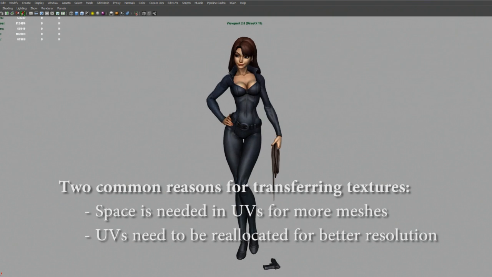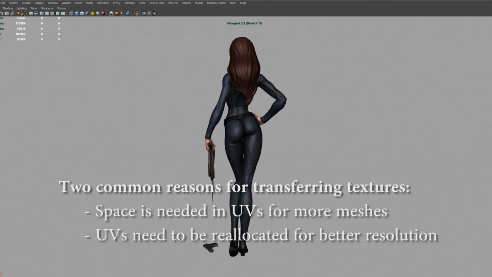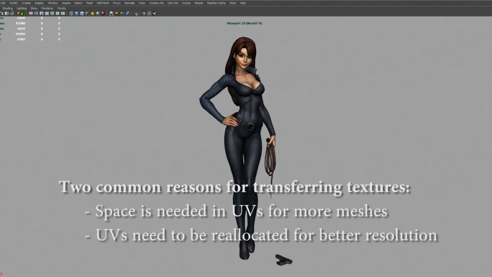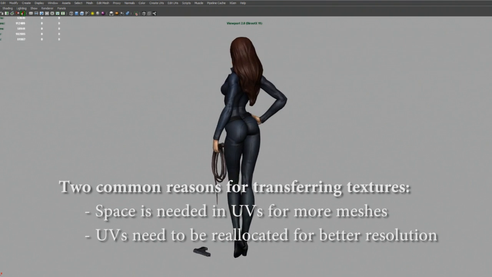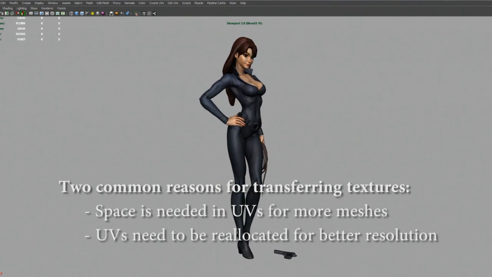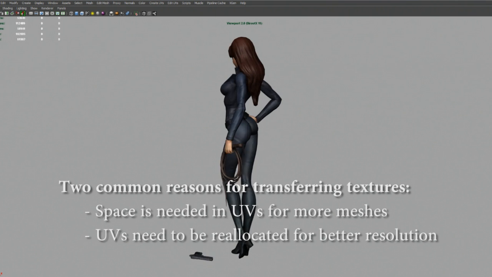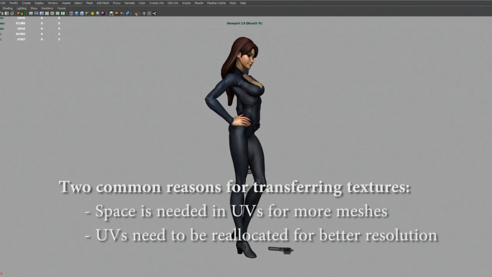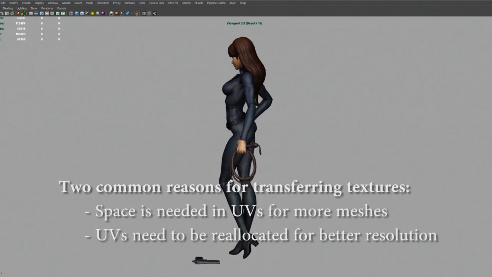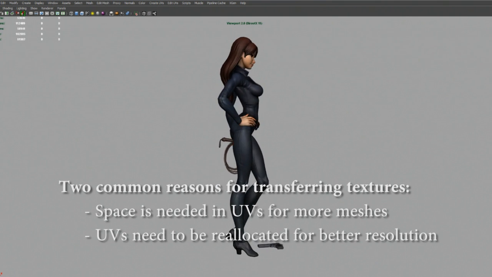Conversely, maybe you want to remove some stuff from your texture sheet in order to reallocate the UV space and just get more texel density on the pieces that are going to be there.